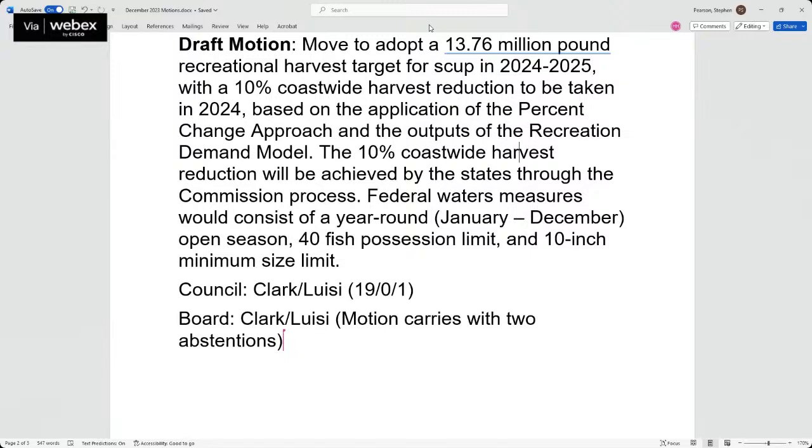We would need to figure out a way to account for the fish during wave one. MRIP is sampling in wave two, so we would have estimates in theory for wave two, but wave one, there is no accounting. In the past, Virginia has pulled together a system where they account for fish and then they adjust their measures on the back end of their season to account for the fish that they harvest during the month of February. I think it's up to the board to figure out what you would want to do if a state does open. That is a process that has occurred.